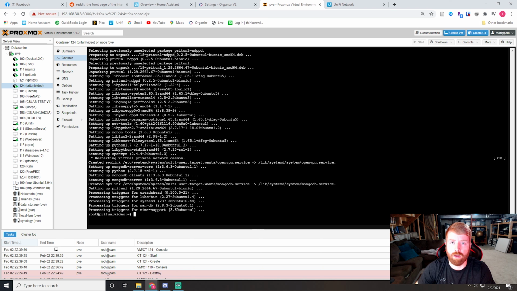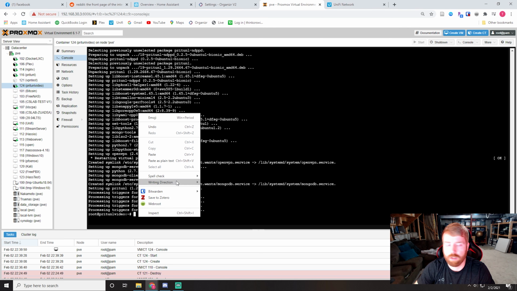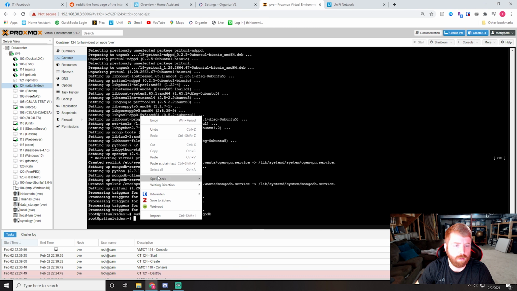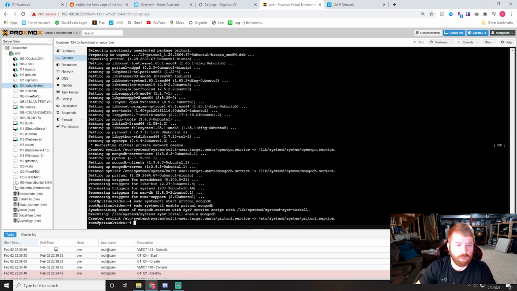So now that we technically installed Pritunl and MongoDB, we want to go ahead and start the Pritunl and MongoDB services. So let's go ahead and run the systemctl start. And it's good, and now we'll enable them. And you can see here, synchronizing state basically just gets Pritunl talking with MongoDB and starting to write.